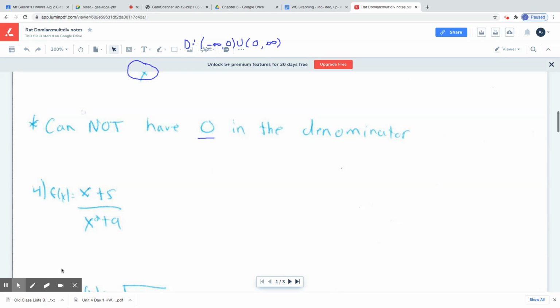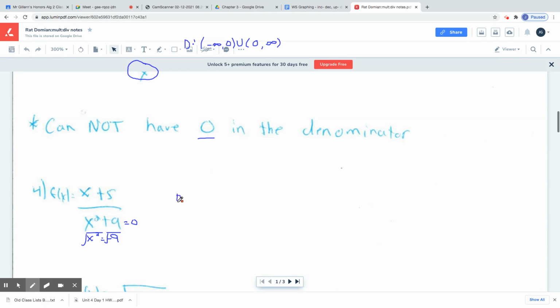If I set that equal to 0, well, that's x squared equals -9. So when I take the square root, I get the square root of -9, which is plus or minus what? 3i? That's an imaginary. We're only talking about the real numbers here. We're not talking about imaginaries. So in this case, there is nothing that makes the bottom equal to 0, because no matter what I plug in here, it's going to be a positive number plus a positive number. There's no way I'm going to get 0.